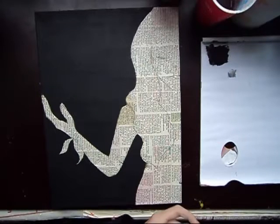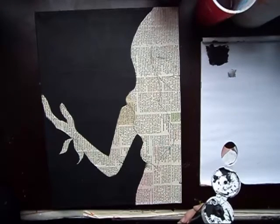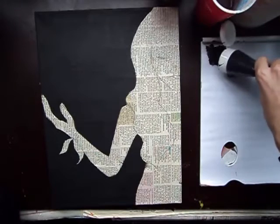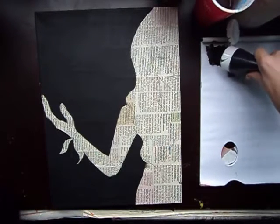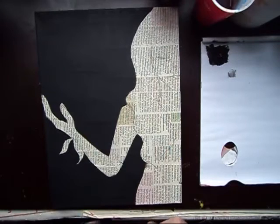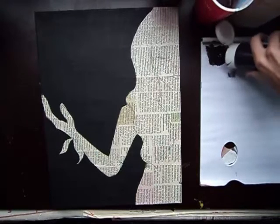So, if my hair is at any point in the screen, then know that it's wet because it's raining outside and I just came home from school. And why would you use a towel to dry your hair, honestly? And I don't have a hair dryer or anything, which is quite unfortunate, seeing as I do paint and those things really do help.